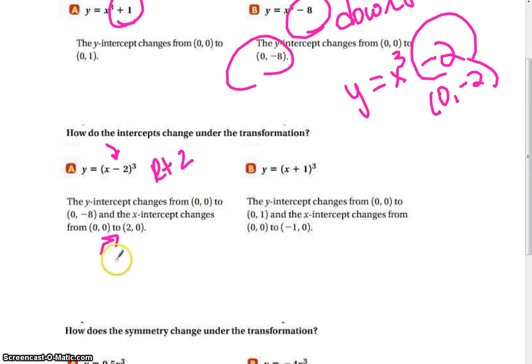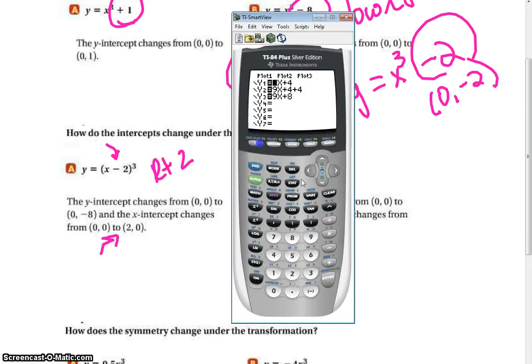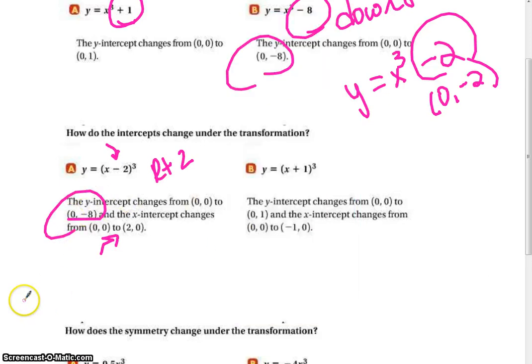This also changes your y-intercept. And the best way to get that is to look in your calculator. Go to y equals. Let's clear everything out. We have open x minus 2, close, raised to the 3. Let's go to our table. The y-intercept is going to be where x is 0. Let's tell our table to start at 0. And if x is 0, it's negative 8. And so that's how I know what my new y-intercept is.